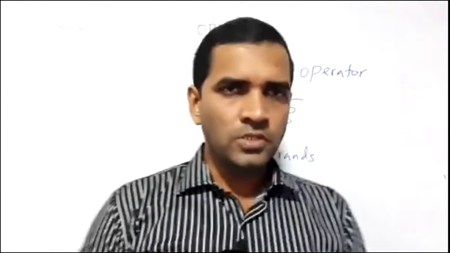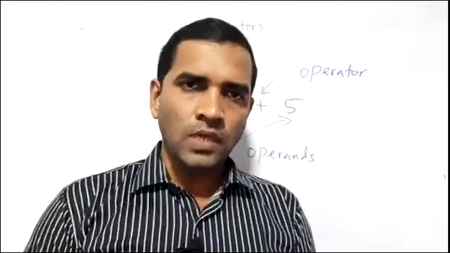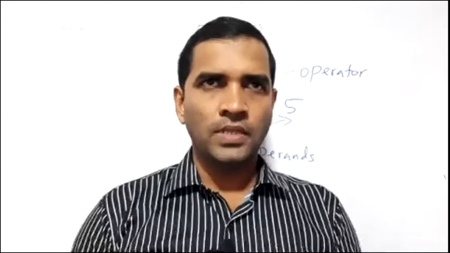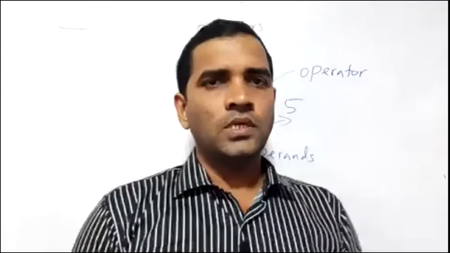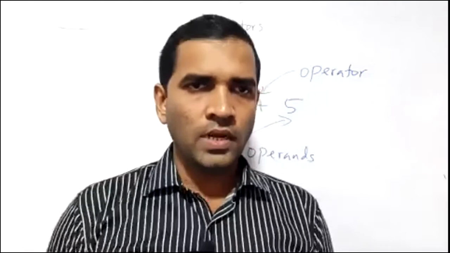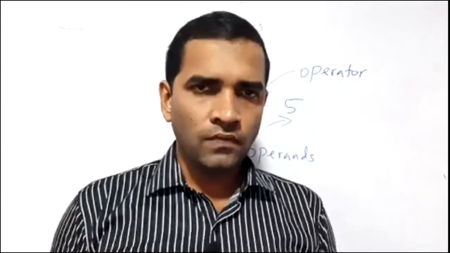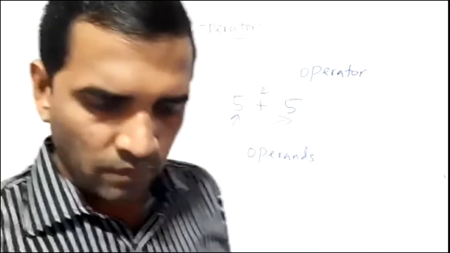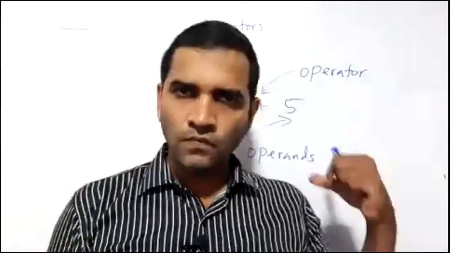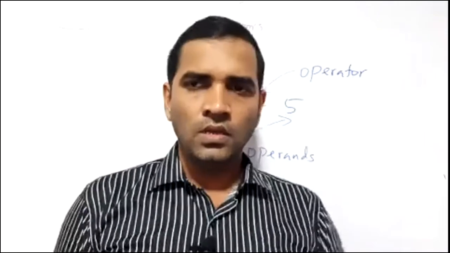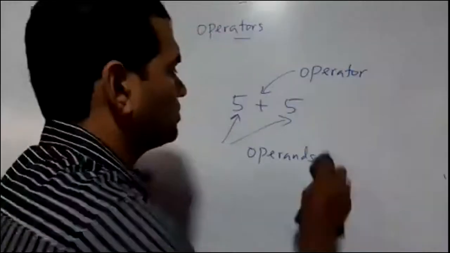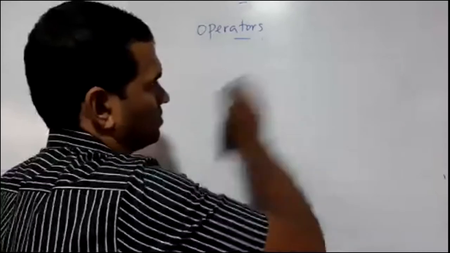These are some of the things to be known before we take operators. Now come to the spreadsheet operators. In a spreadsheet we have a number of arithmetic operators, a number of mathematical operators. We will take them one by one, and we should understand their function or operation. Let me take the first one. Let's try it on the board first. Once we understand, then we will go to the spreadsheet on the computer and try it.